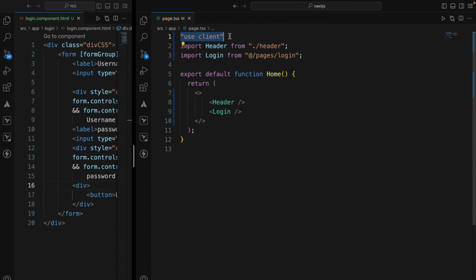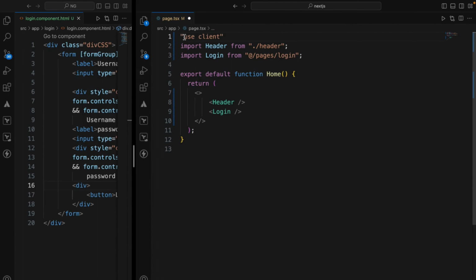If you don't mention this, by default it will become a server side component.